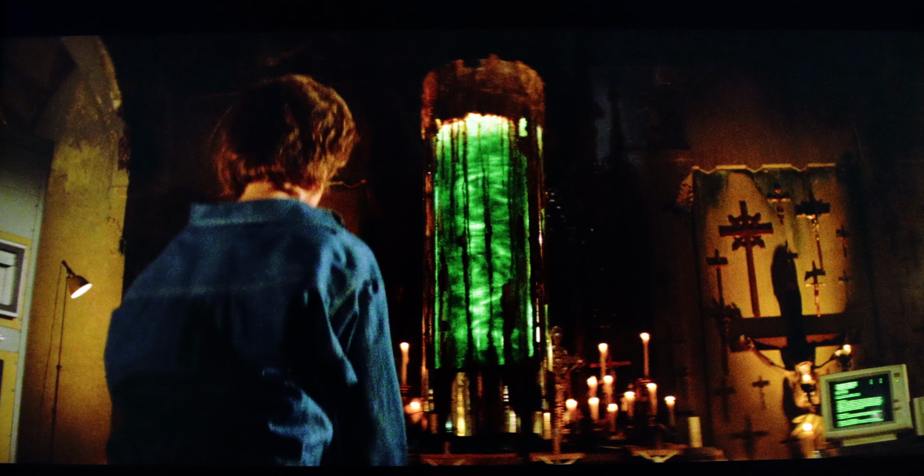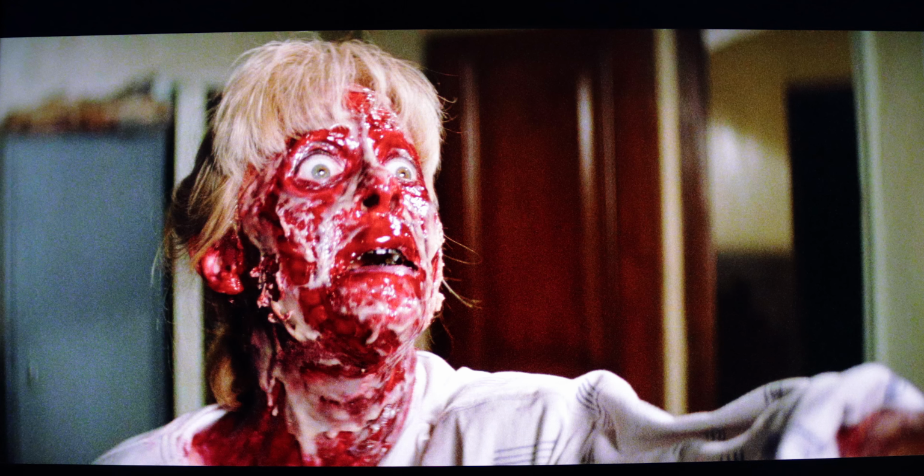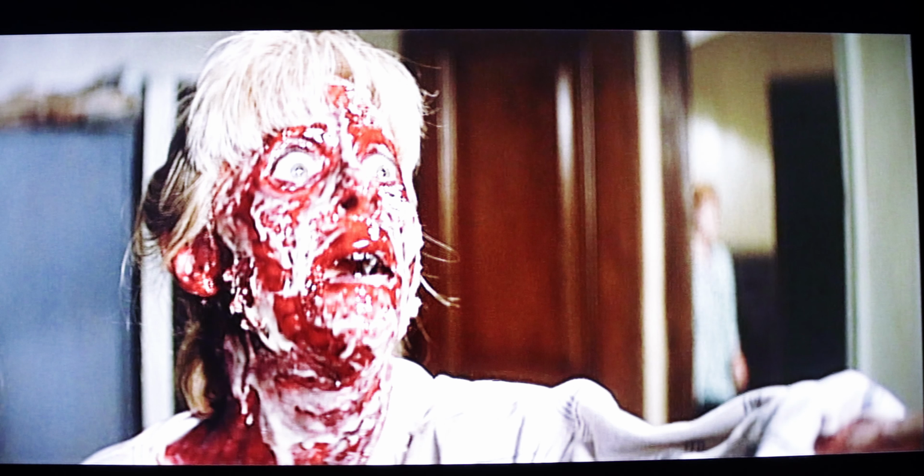4K just has a lot more colour depth, colour range to work with here, and 4K for the most part is going to look better compared to anything else here. You can see the evil scene here with the tank and stuff. Once again, a lot more colour depth, colour range. I'm just repeating myself over and over here, guys. You see the scene here with Lisa's hair and the red and stuff. 4K is going to outshine Blu-ray and DVD, as I said, for the most part with most releases.